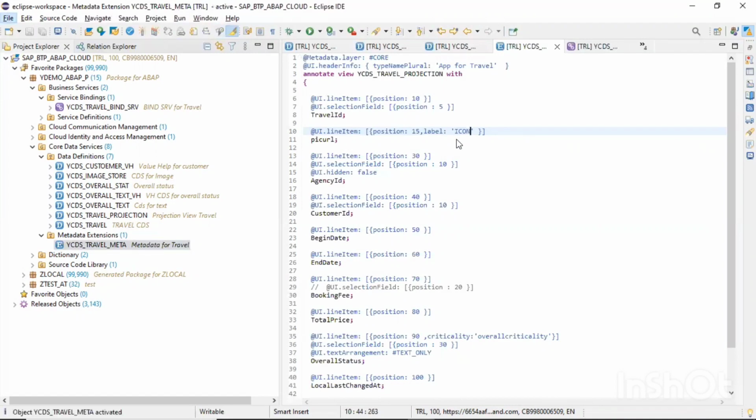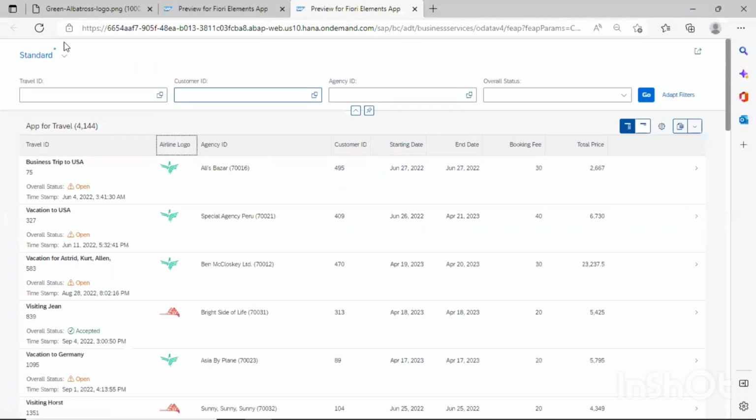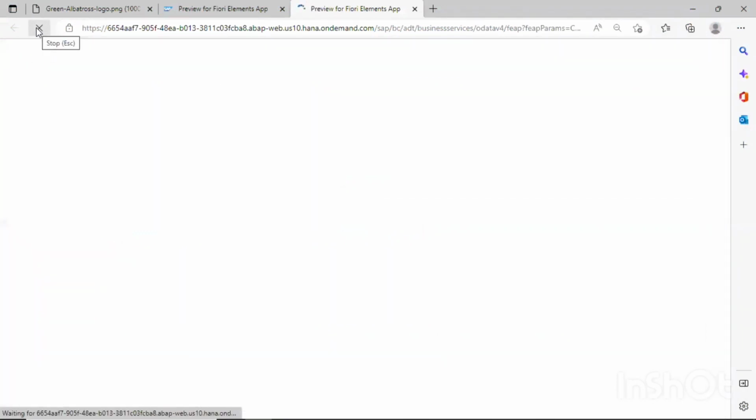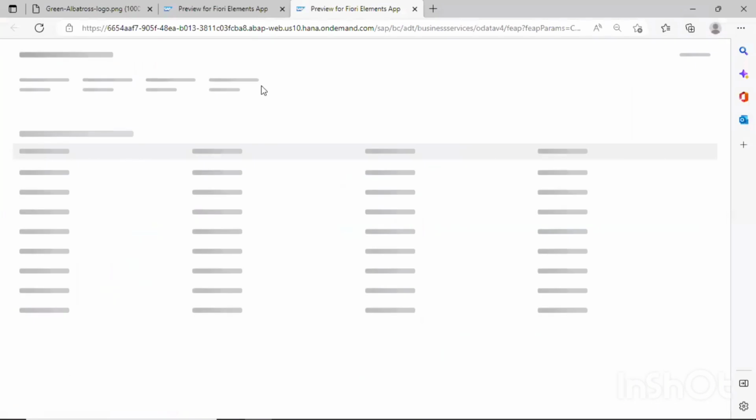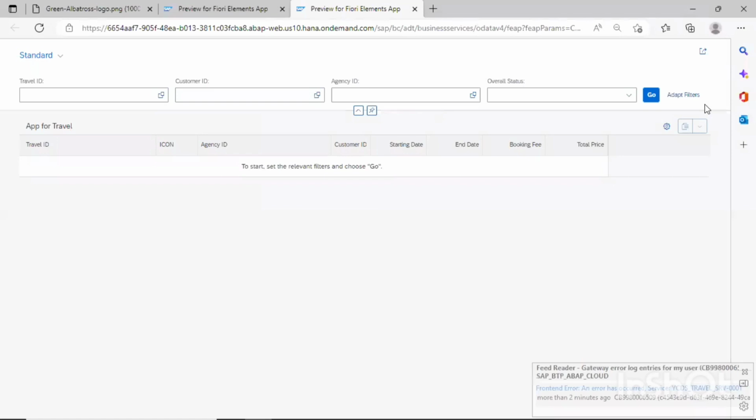And let's see its effect on our current app. Just open the current app, refresh. Okay, go.